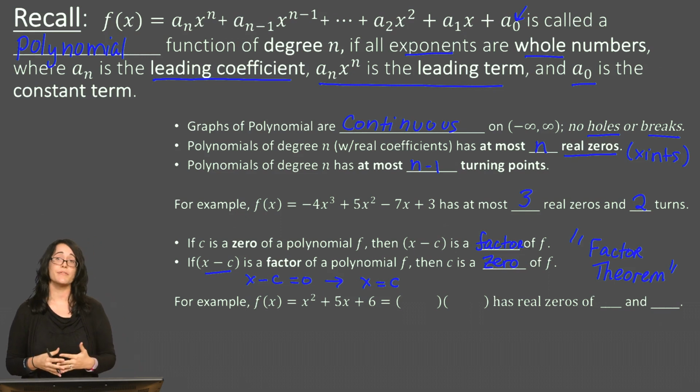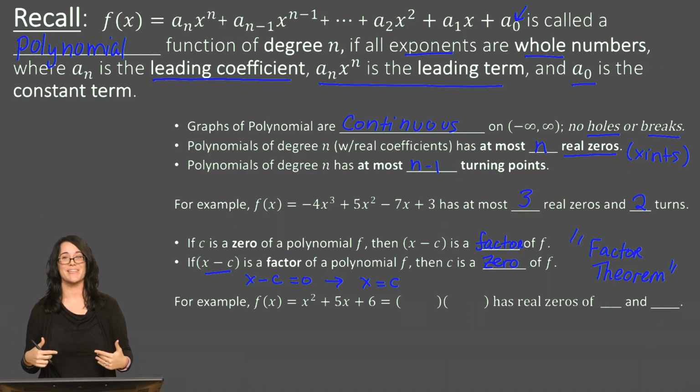Now, you've actually done this before. In previous math classes, when you were dealing with parabolas that opened up or opened down, when you were trying to find your x-intercepts, sometimes we had none, sometimes we had 1, other times we had 2. The way we would go about finding those was by first setting the polynomial equal to 0, and then factoring, or using the quadratic formula, the square root property, or completing the square to solve for those x-intercepts.